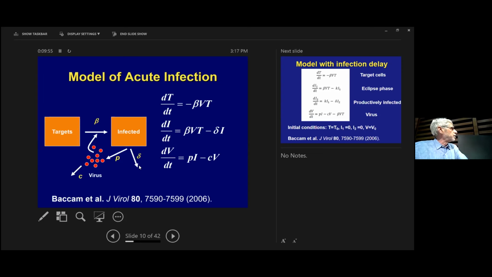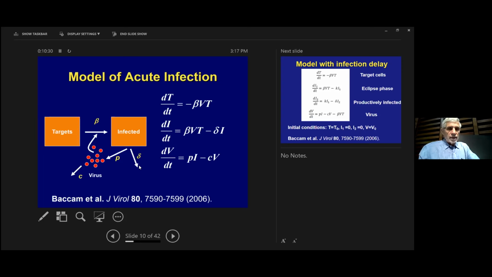The infected cells arise, and they get killed by a combination of natural death and cytopathic effects of the virus. It means the virus kills the cell. And this parameter delta, for the rate of death per cell in these cytopathic viruses, is overwhelmingly determined by the rate at which the virus kills cells. And then lastly, in this simple model, we assume that each infected cell can produce virus at some rate p per infected cell, and that virus gets cleared by a first order process. That's actually been measured in a number of infections, not in this one, but we assume that is the case.